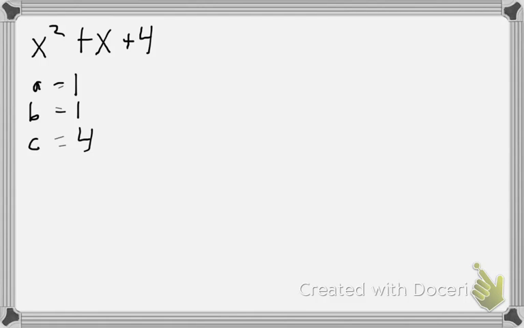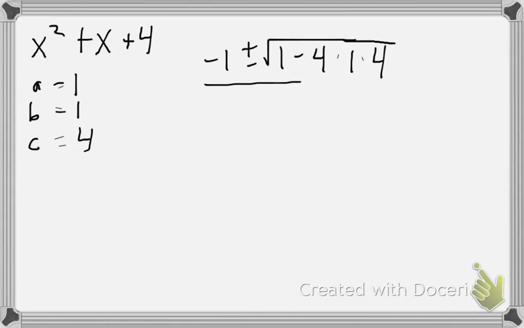So if you remember our quadratic equation or wrote it down, we'll have a -1, which is negative b, plus or minus the square root of b squared, which is 1, minus 4 times 1 times 4. And that's all going to be over 2a, which is 2 times 1. So I'm just going to simplify right there and leave it at 2.